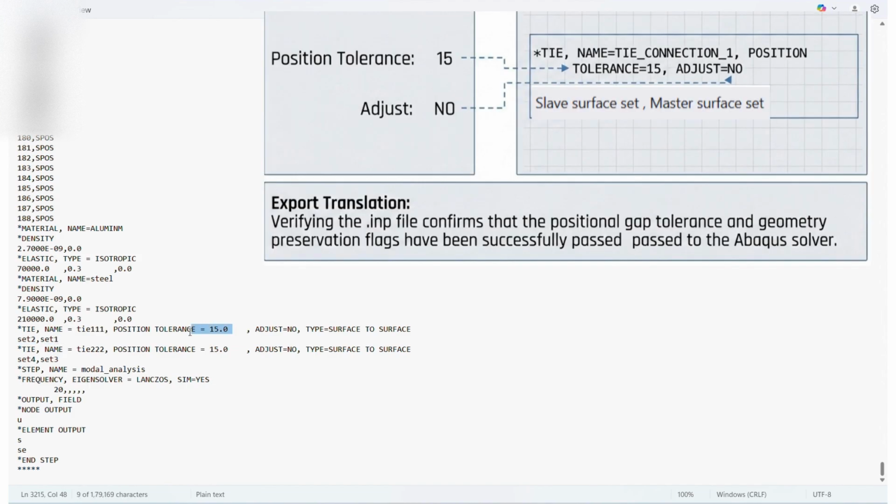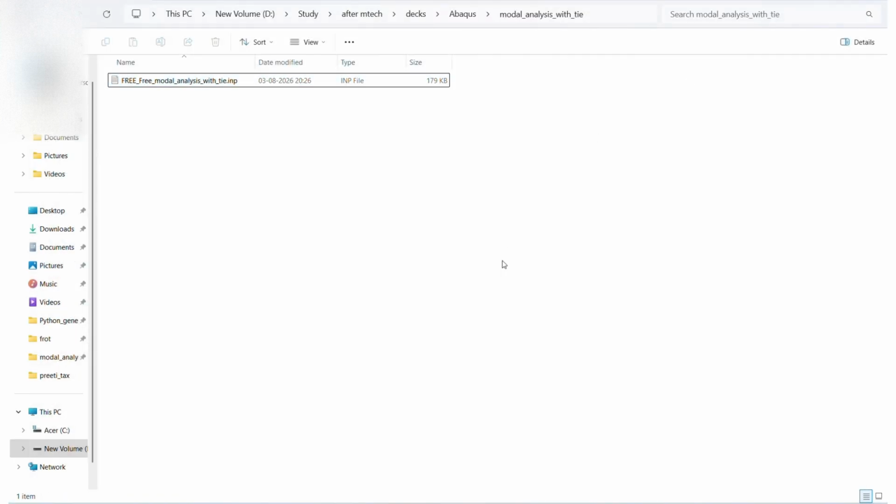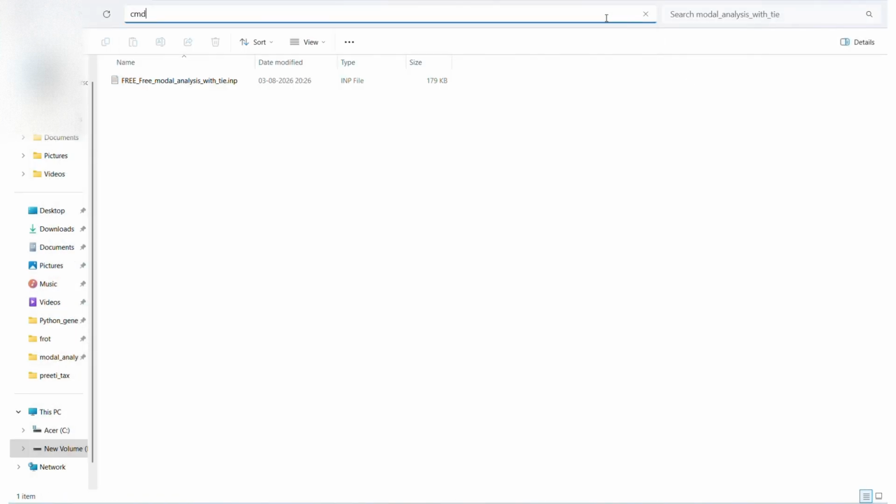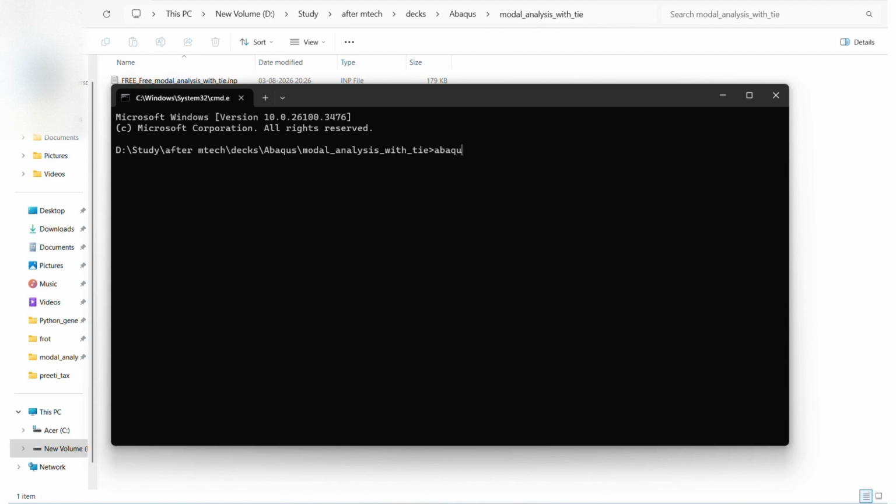If we open the exported input file, you'll notice that Abaqus has created the TIE keyword with our two surface sets, a position tolerance of 15 mm and adjust no. Let's submit the job and wait for the analysis to complete.